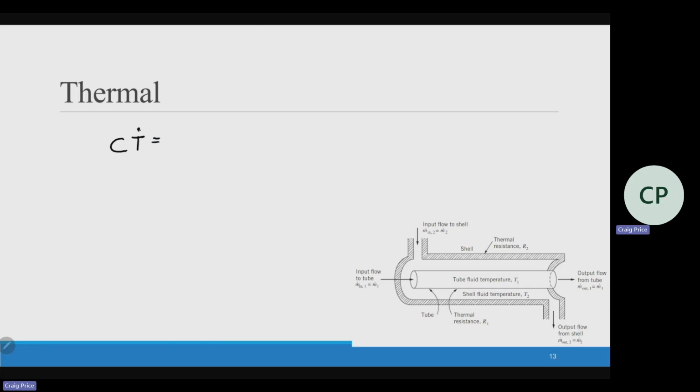Hydraulic wise, temperature wise, we have a very similar looking equation. It's C T dot, but instead of just having a sum of Q in, which is heat flows, minus sum of output heat flows, we also have, if there is fluid coming in with a temperature or fluid leaving with a temperature, we want to include that.